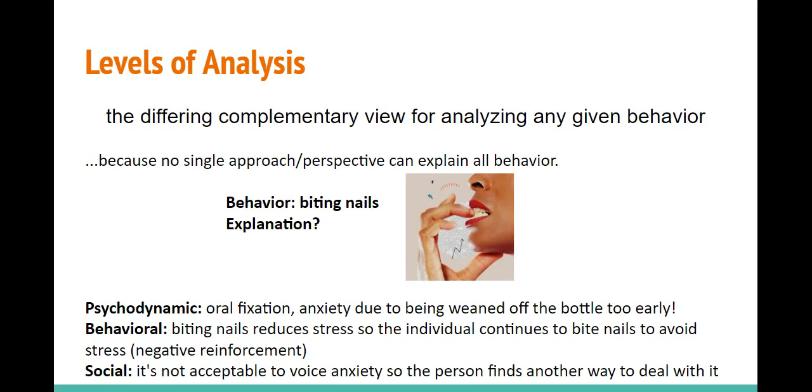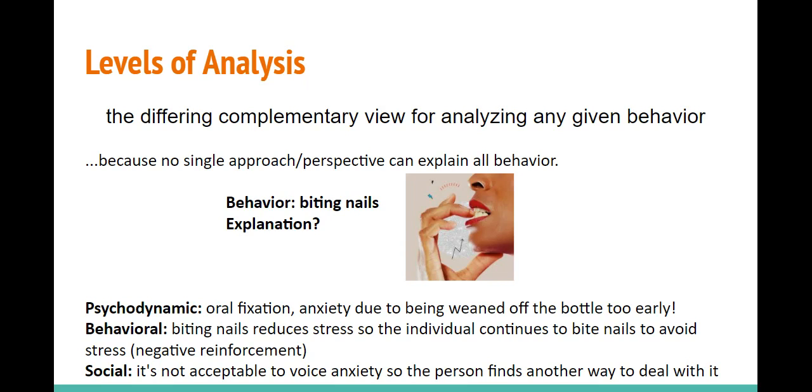What can explain it? Well, we could look at it from a psychodynamic approach, which says that people might have an oral fixation. They have anxiety due to being weaned off the bottle too early when they were young. And it's sitting there in their unconscious that they're always anxious that they're not getting fed. The behavioral standpoint would say that people might bite their nails to reduce stress. And they've learned that when they bite their nails, stress goes away. So the individual continues to bite their nails to avoid stress. And we actually call that negative reinforcement. In other words, the reinforcement is the fact that the behavior is continuing because we are removing something that's bad. In other words, we're removing stress.